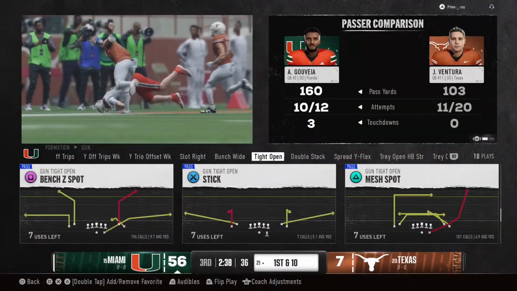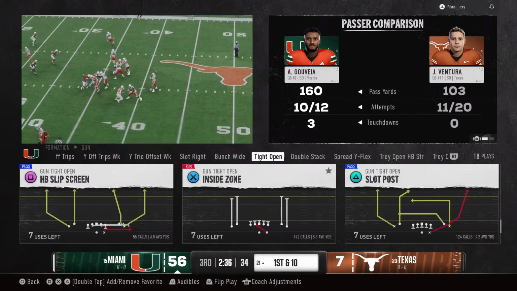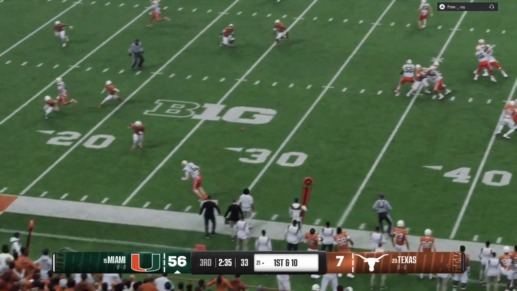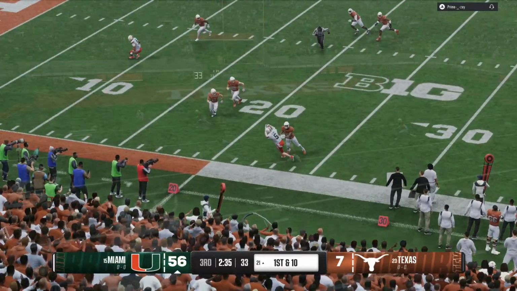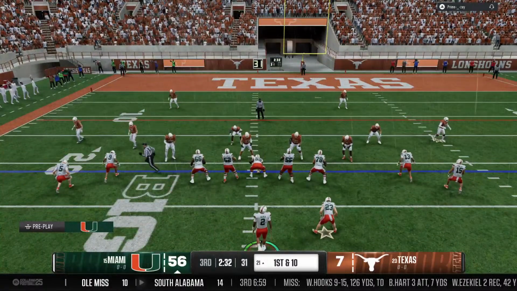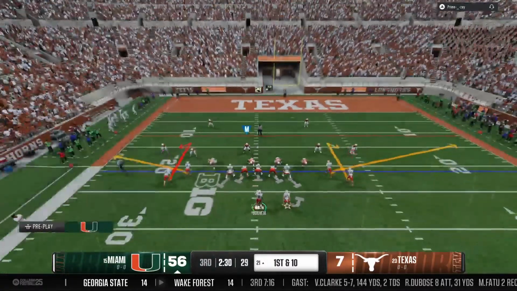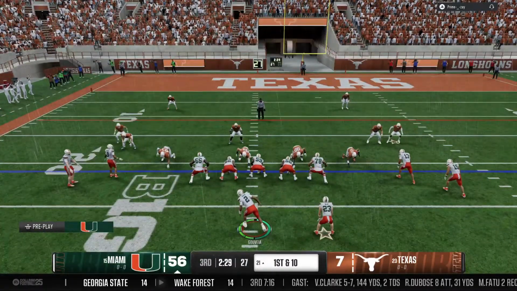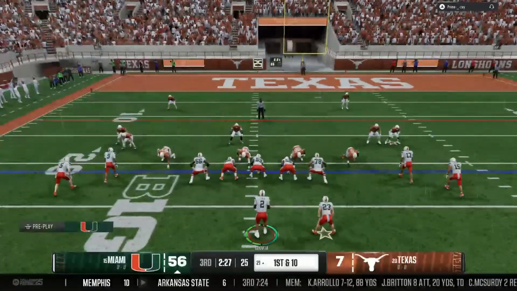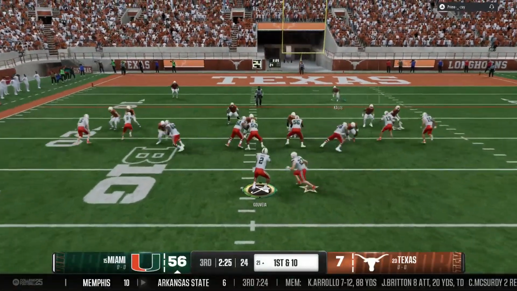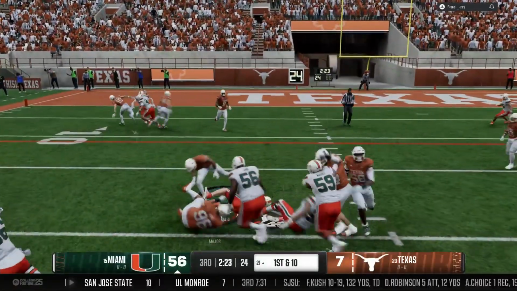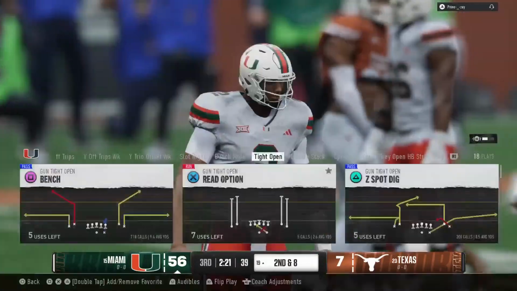Tackle made, but the sophomore quarterback showing us the arm strength. And here the tight end shows off his hands for a nice gain. Love to see the big man get his touches. Offense keeps moving. It's a completion for a first down. He'll hand it off. And the runner brought down after just a short gain.